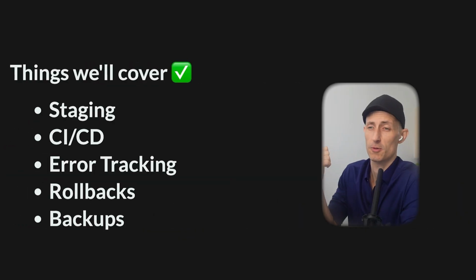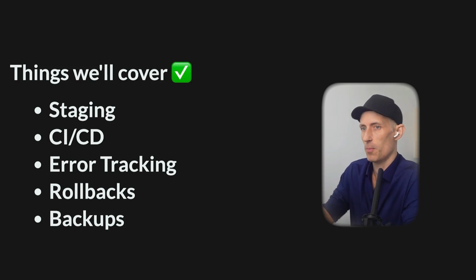Today we're talking about bulletproof deployments, meaning bringing software from a local environment up to the server. These are the areas we're going to cover. We're going to talk about the staging or preview system. There are two names used interchangeably. We talk about CI and CD and what that is, error tracking, rollbacks, and backups.